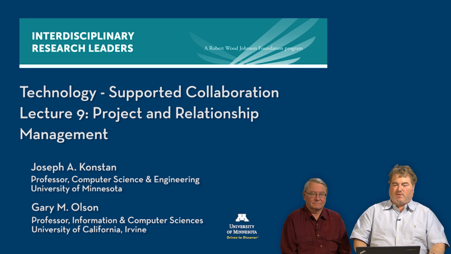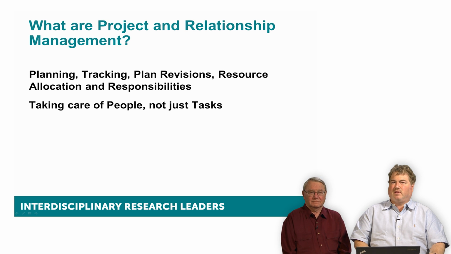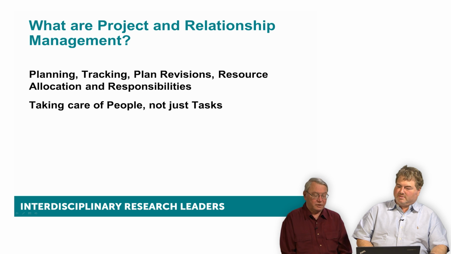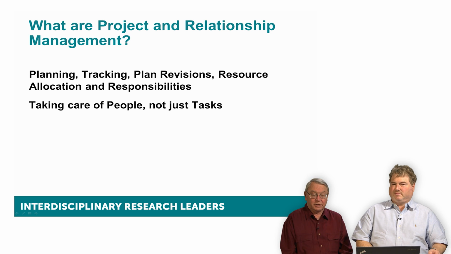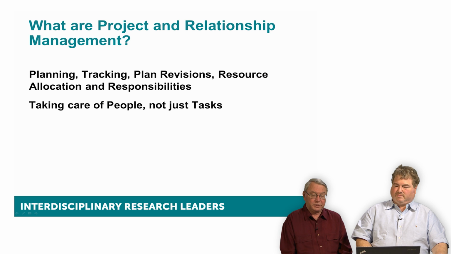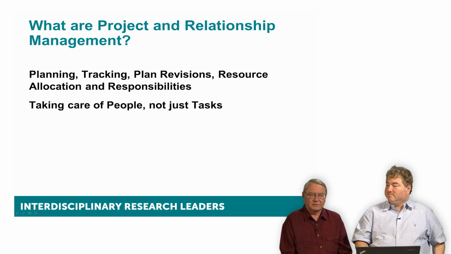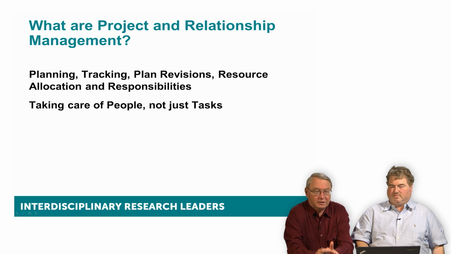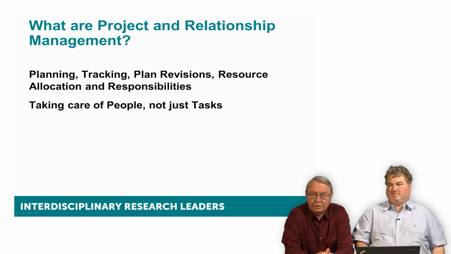I'm here with Gary Olson, where we're going to talk about, well, let's just start with, what exactly are project and relationship management? Well, if you have a project, you've got to figure out how you're going to manage it, how it's going to work. And as people have learned in organizations, you need to really make these things explicit. And so project management has become a real state of the art. And in fact, I think you can actually get credentialed by having taken a certain number of project management courses, and you get some kind of certificate that you are now a credentialed project management person.